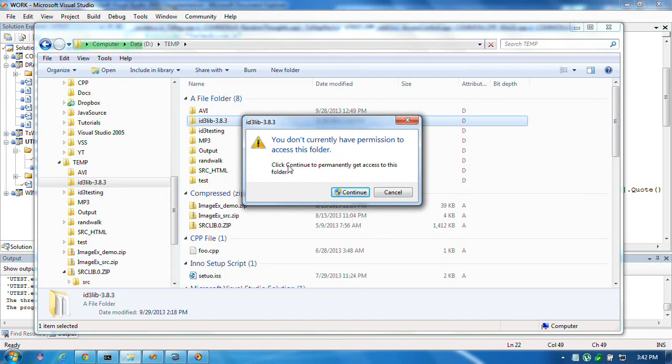Now I'm part of the administrator group. Even if I click on this thing to permanently get access to the folder, it'll fail. Watch.